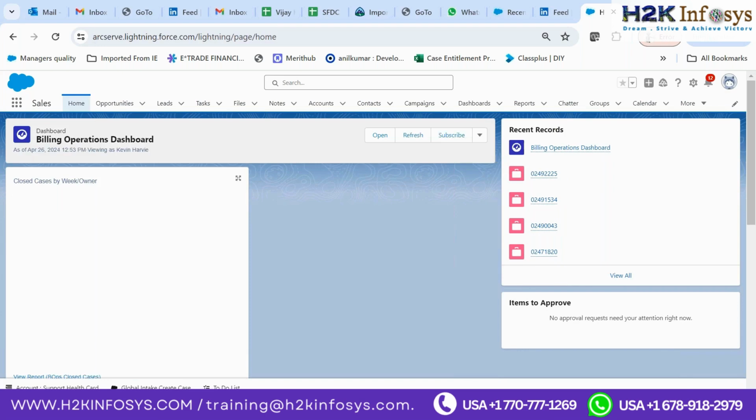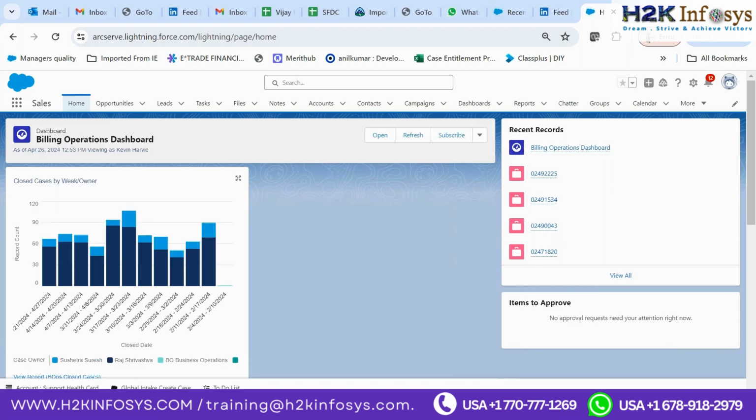This is the production org using Lightning UI. My default landing app is Sales. We can design that based on the profile and all. So now for me it is the Sales application.